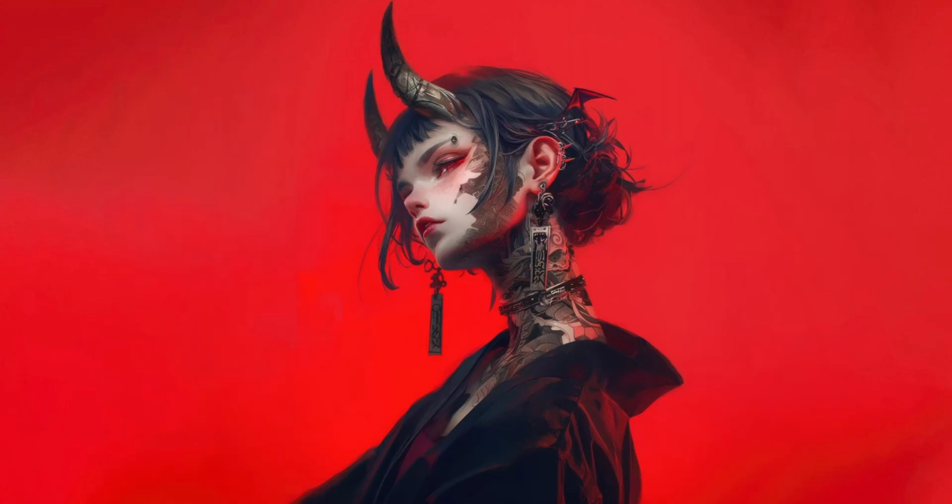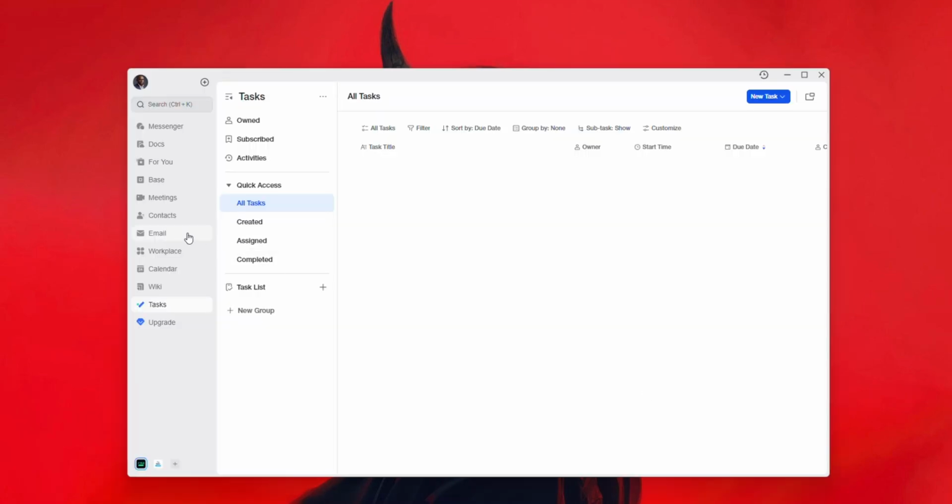In this video, we're going to be talking about the task area of Lark. Previously we had a little bit of confusion while we were on the call. Apologies for that. I have made a clearer path to making this task side of Lark a lot easier for everyone to understand.